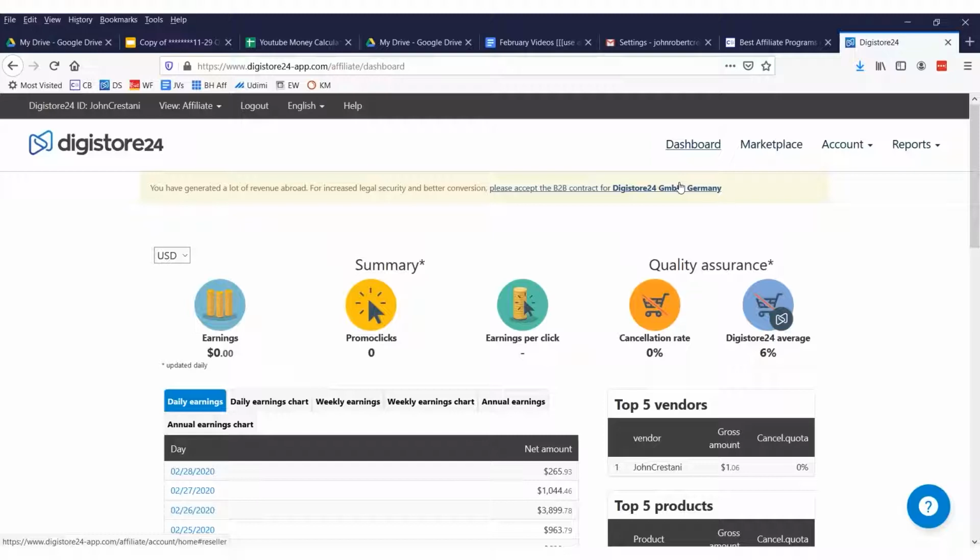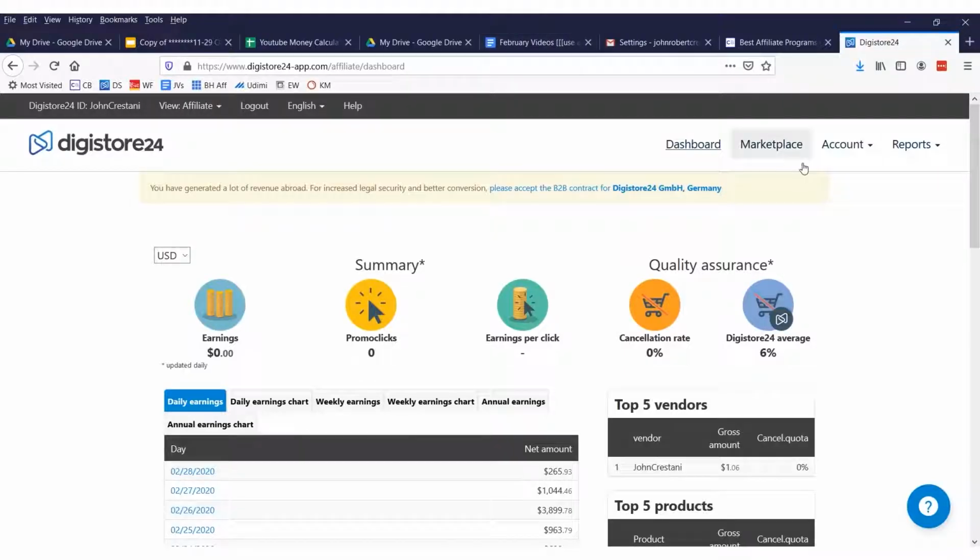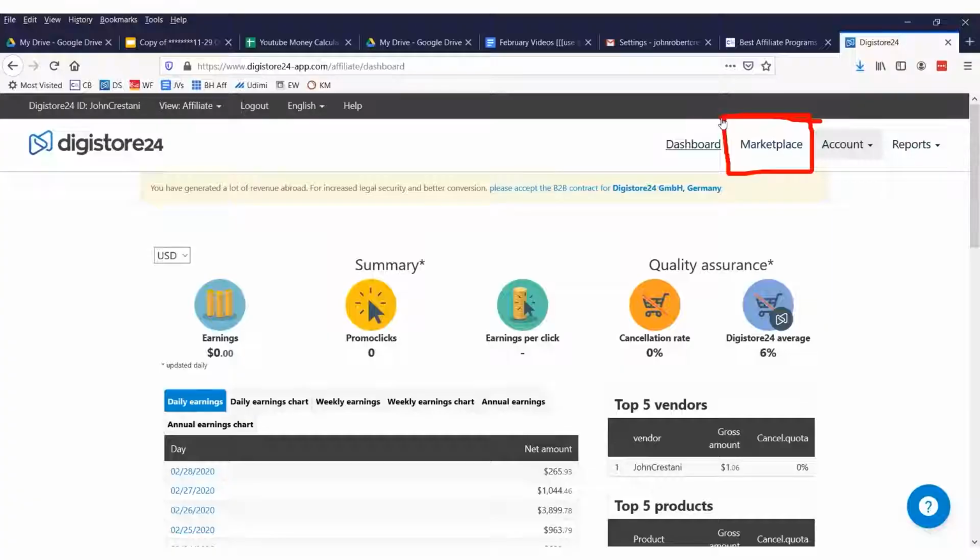And the way you would do that is you would set up an account on Digistore. The links will be in the description to sign up, and you will go over here to the marketplace once you are signed up. You can be any age to do this. You can be from any country in the world. You do not even need a bank account. All you need is an address or a credit card to work with Digistore24, and you can start earning money. Once again, any age, any country, all you need is an address or a bank account, and you can start earning money. So sign up.